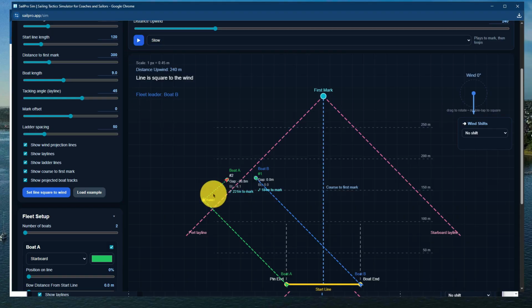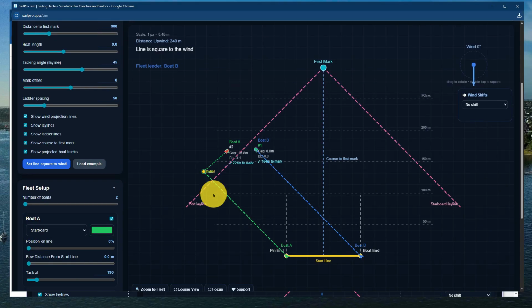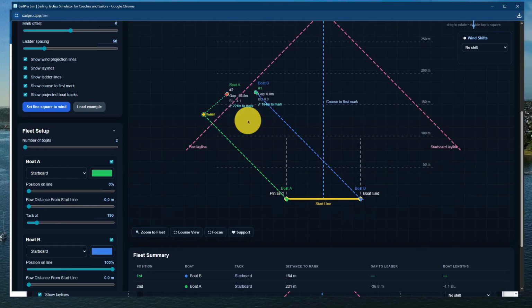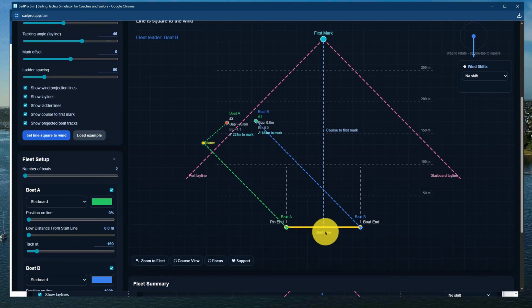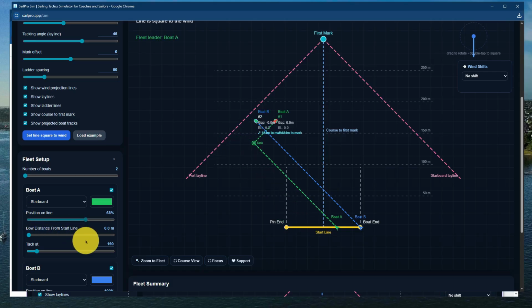So then you could show that happening on both sides of the layline, and in fact you could do things like move a boat in, so we could take boat A and move it closer to boat B. We'll move it up here, and you'll see it moves the whole thing.